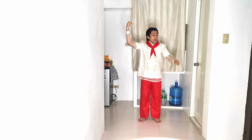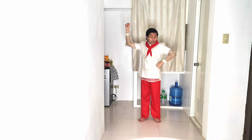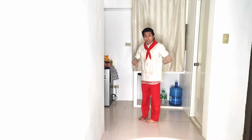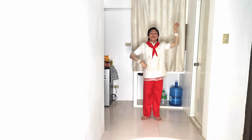So, ang sinabi doon, parang one arm doing kumintang, and then other arm on waist. So, ganito siya. On waist. Or, pwede din siya ganito, or dito sa likod. Basta, sa waist. Kasi wala namang sinabi na hands closed, fist on your waist. Basta, ang kamay na sa waist. So you are free. Kasi silent siya sa literature. So yun. So ang gamitin ko dito, kasi dito ako comfortable at ito yung kinagisnan ko. Pero kung dito ka comfortable, okay lang yan. Walang problema yan. As long as yung literature, silent. Pero pag hindi siya silent, may specific siya, sundin talaga yun. Okay? 1, 2, 3, 1, 2, 3.